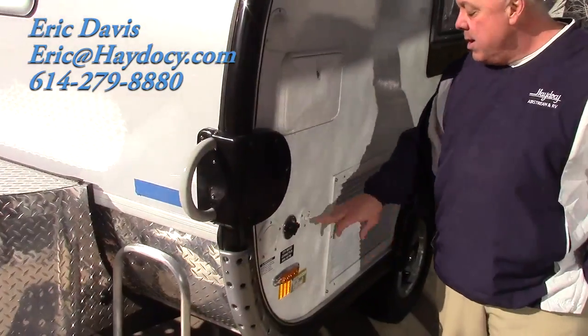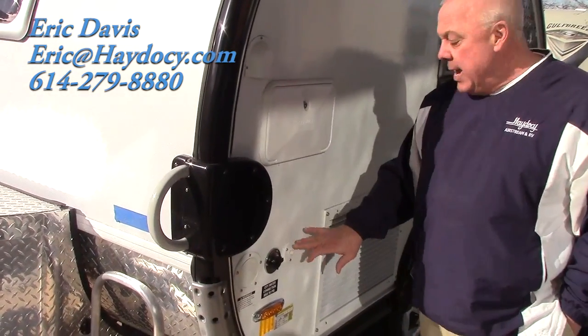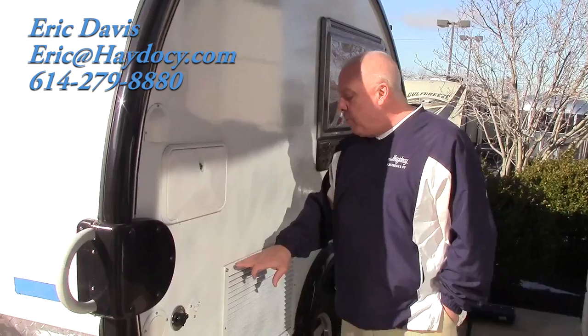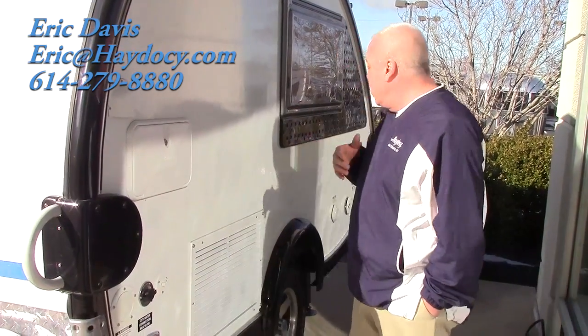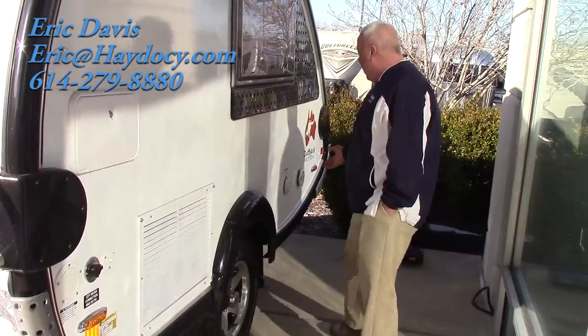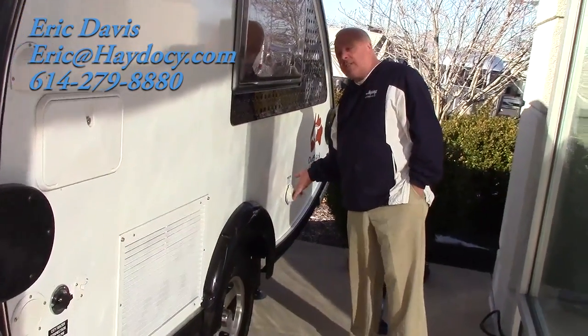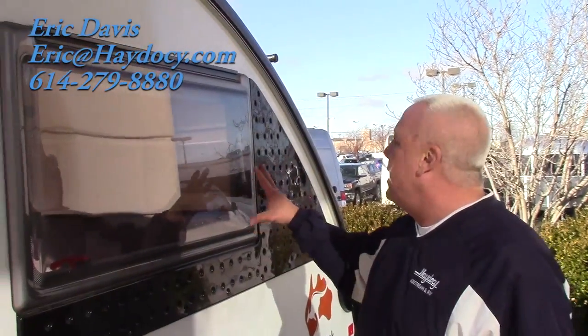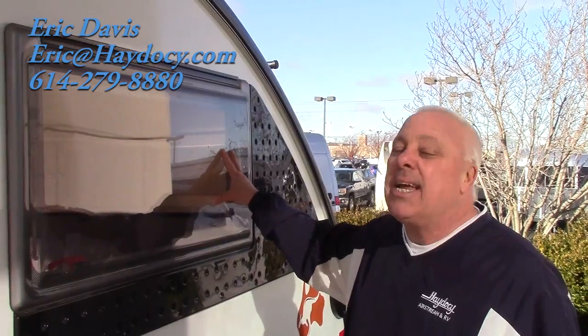You have your access port here for your fresh water. You have your cable hookup, and on this version, we've got the AC unit here, which, by the way, we can put that cover on when we go for storage and things like that. You have the vented Alde system in the back, and of course, your 30-amp service. So, whether you're taking this thing off-grid, on-grid, whatever, bottom line is, does it get any better than this? I don't think so.